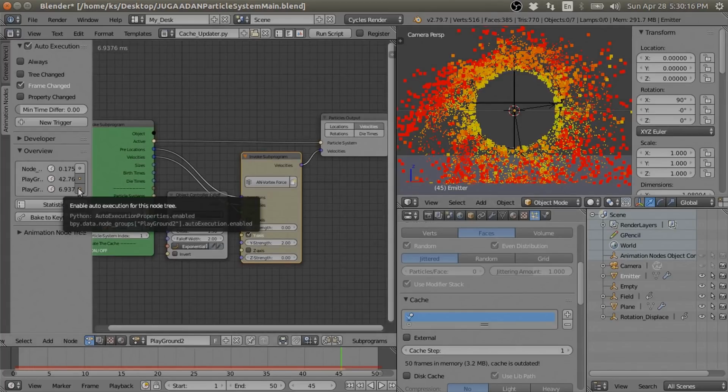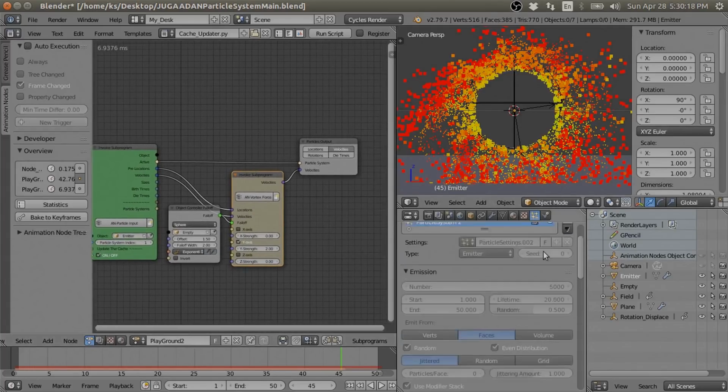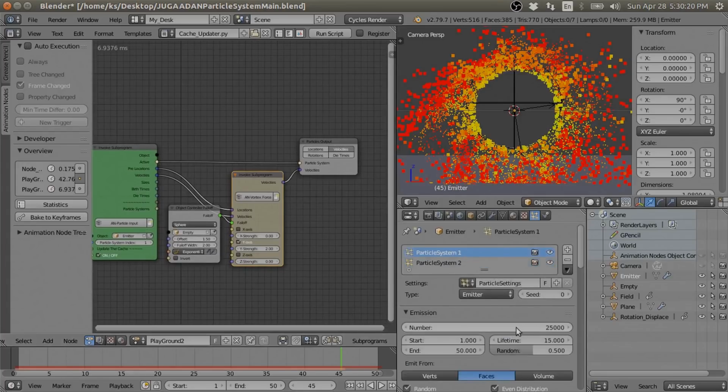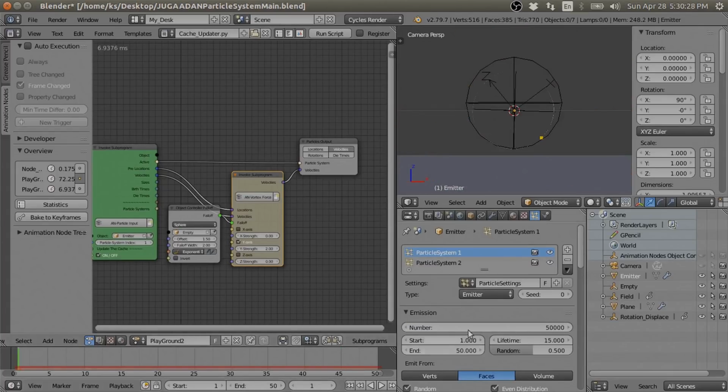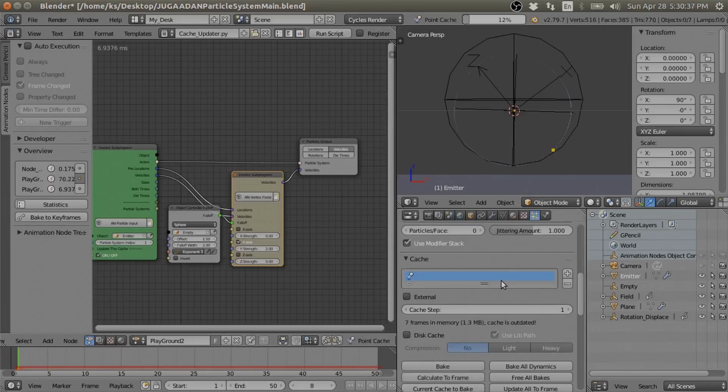Now we don't need this, and I'm going to also increase the number of particles, maybe around 50,000. So hit the bake button. So for this project I'm using Blender 2.79 because for 2.79 this baking is working.